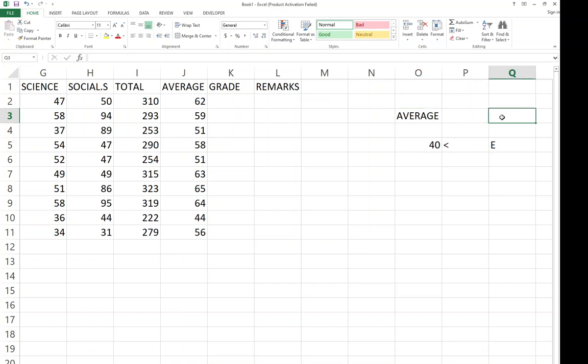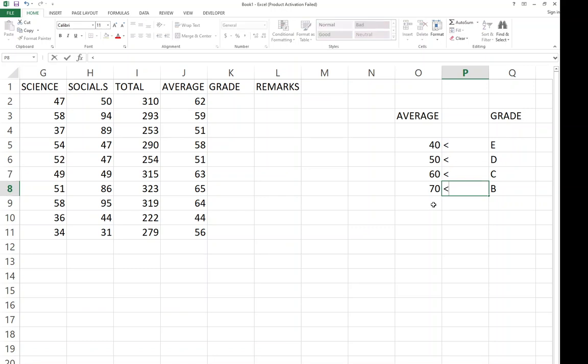I think that's something like that. So if you score less than 40, you are given a grade of E. If you score less than 50, and what this means is if your average is between 49 and 40, then the software should give you a grade of D. So if you're scoring less than 50, that means you're from 49 up to 40, then you get a grade of D. If you score less than 60, then the software should give you a grade of C. If you score less than 70, then the software should give you a grade of B. Now, of course, if you score something above 70, then automatically that's an A.